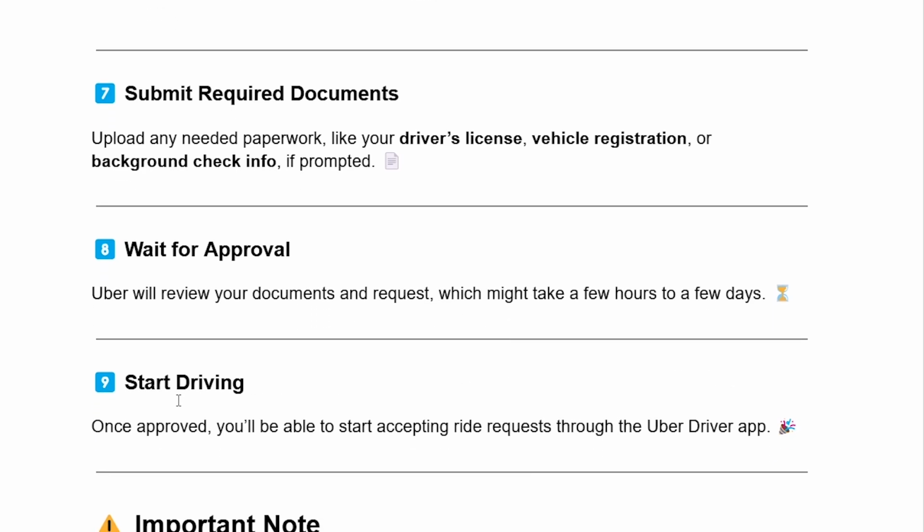And finally, Step 9. Start driving. Once approved, you'll be able to start accepting ride requests through the Uber Driver app.